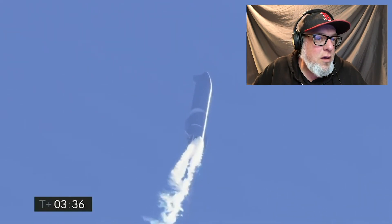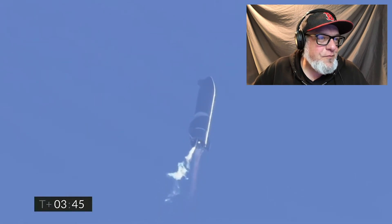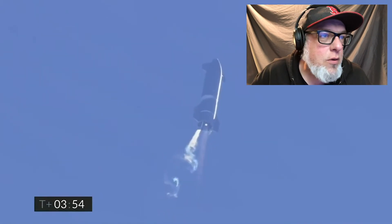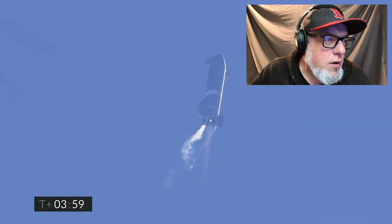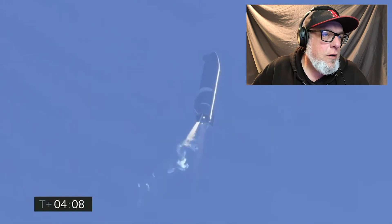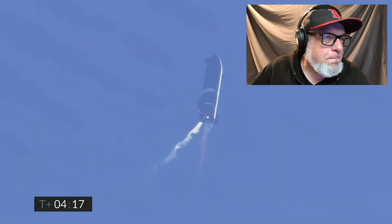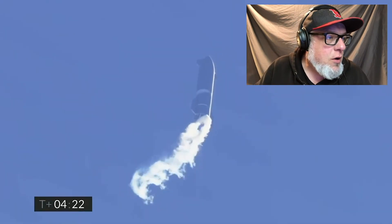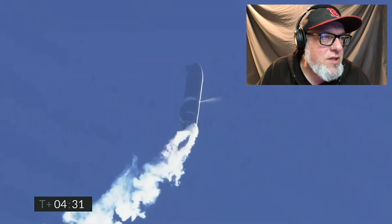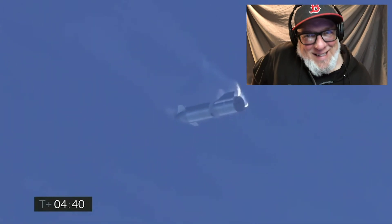I think they lost the cameras inside the skirting. Okay, 3:48 — I'm going to watch for the engine shutdown. Four minutes. T-plus four minutes, vehicle is at 10 kilometers. Watch for that third engine shutdown — it's at apogee. We're continuing to throttle down engine number one to hold altitude. Preparing for handover on the propellant tank. I can see the rockets firing to orient it. Four and a half minutes — we are handing off to the LOX tank. We are beginning to flip to horizontal.